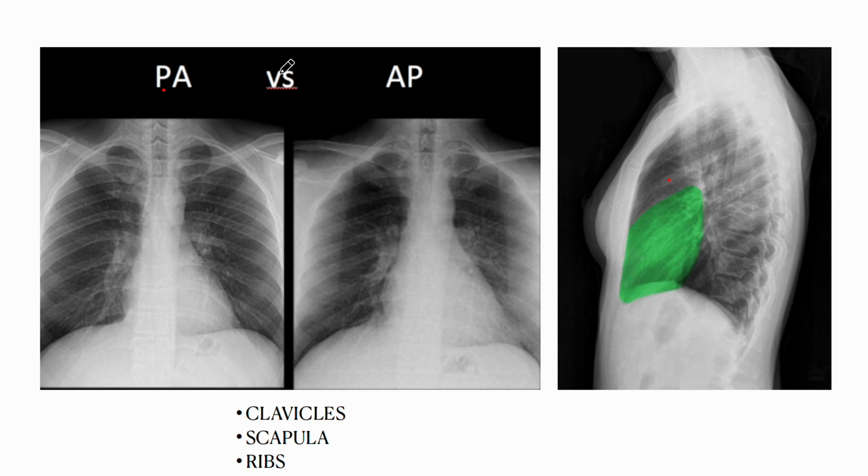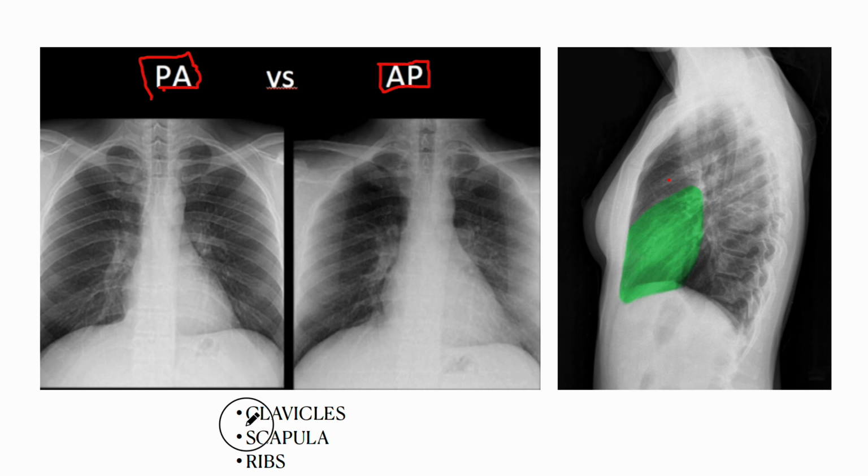Let's see here, how do we differentiate if the X-ray is PA view or AP view? Actually, if there is no term written on an X-ray, you have to consider automatically that the X-ray is in PA view, and if it is in AP view, the X-ray will be written as AP view. So that does not bring any confusion. But if there is any confusion, let's differentiate between them.